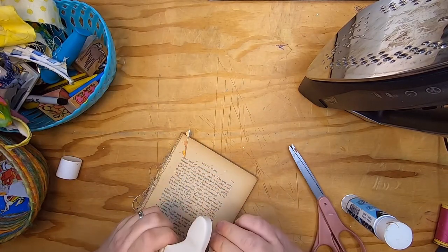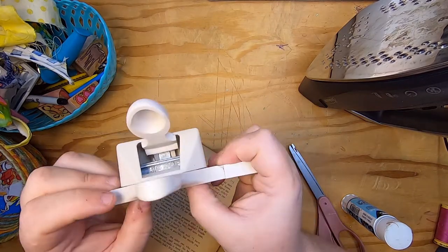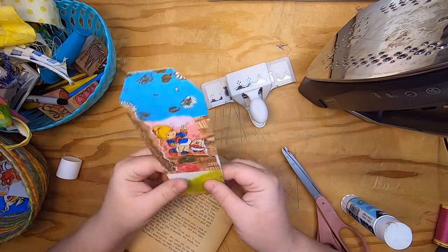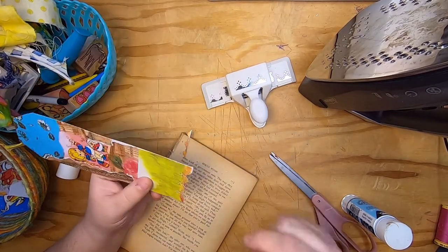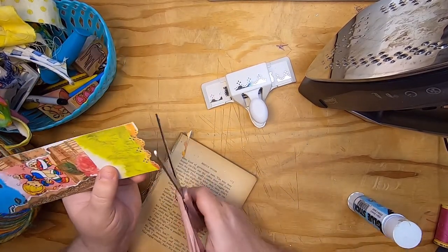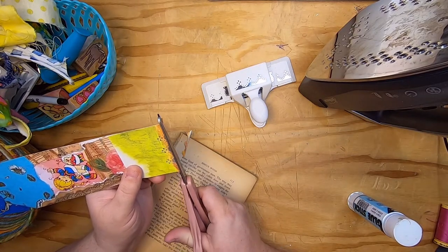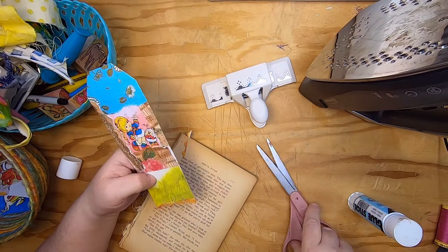Uh-oh, we're stuck. See, this is why I don't like these. There we go. That was easy though, I can't complain. These stamps can be so cantankerous. Like, so cantankerous. I just want to trim that little white bit off the end. There we go.